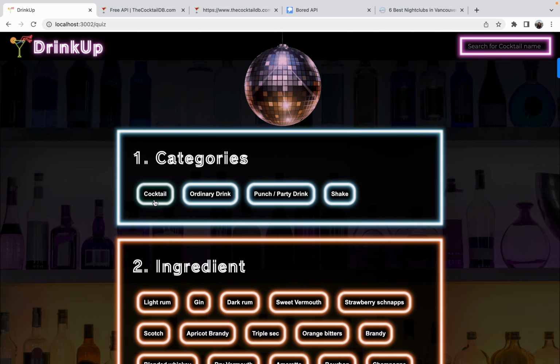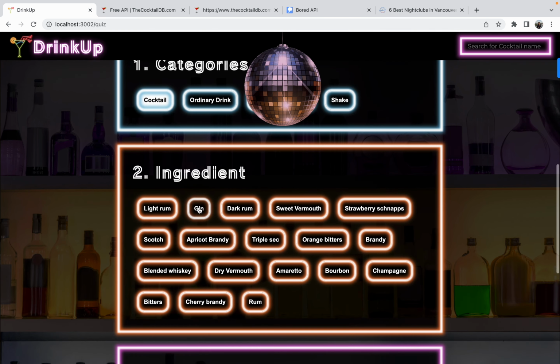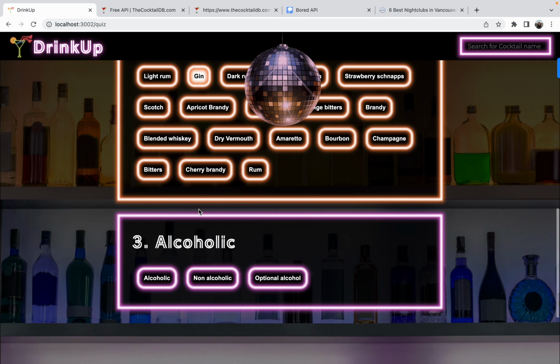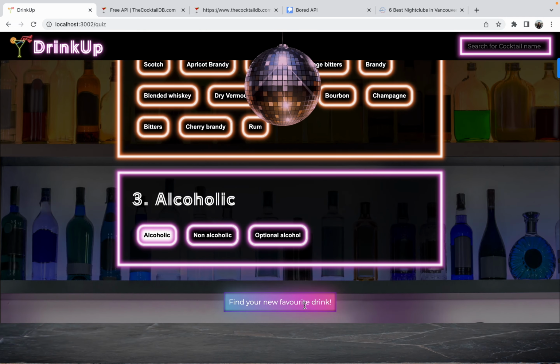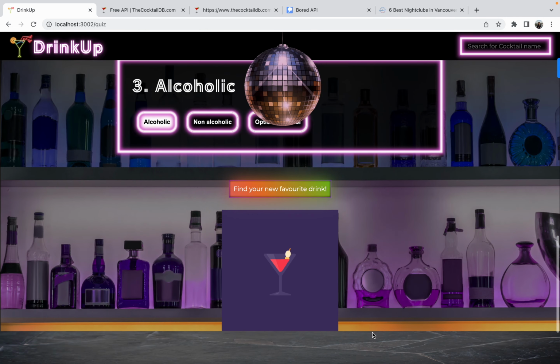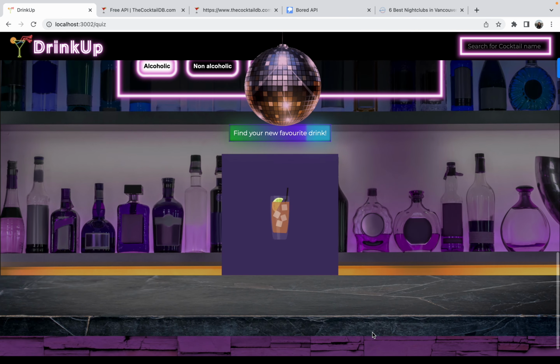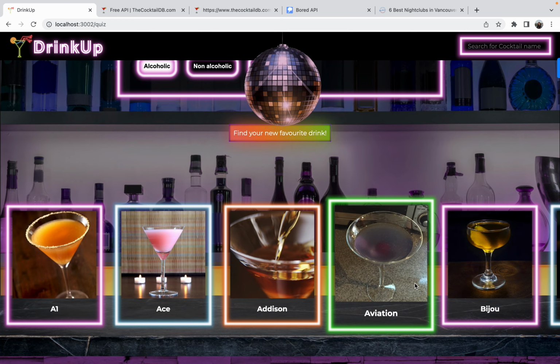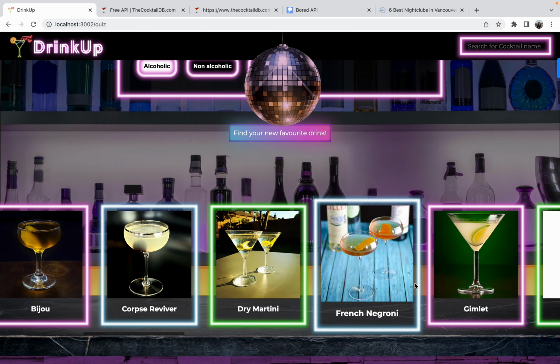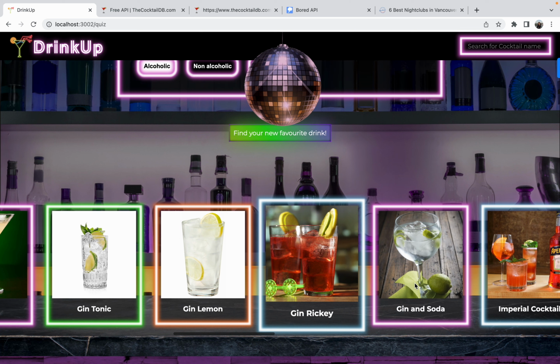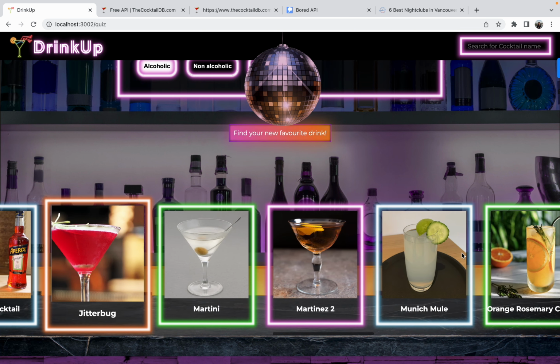For example, if you choose a cocktail which has gin in it and it's alcoholic, you click on the button to generate the drinks that have all those ingredients in it, and it gives you an array of all the drinks taken from the cocktail database.